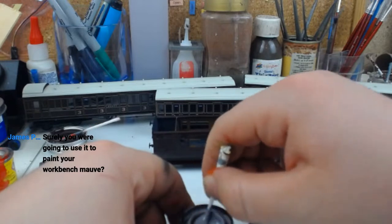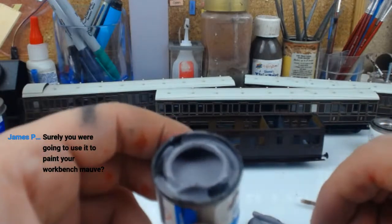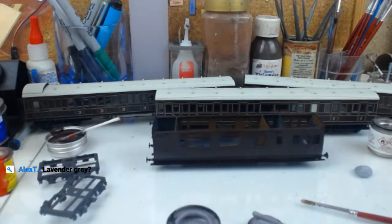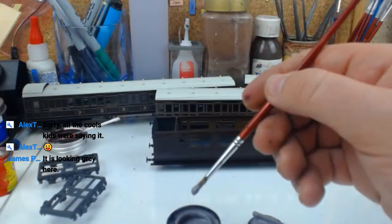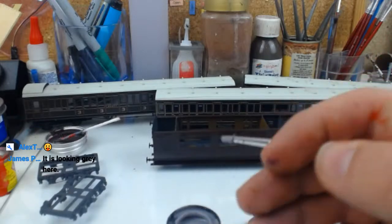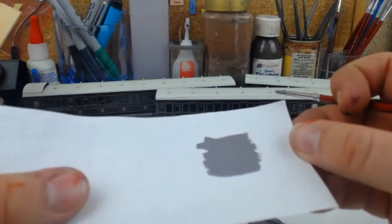Now, I mean, you know what? It's not actually that far off lavender grey. I'm hoping that's showing up okay now that it is purple. It looks to me like it's showing up as grey. I assure you it's not. It is distinctly purple. Have I got something white I can apply some to as a contrast? Yes. It still tends towards grey, but it is also a clear purple. And I'm hoping that shows up. No, that's still looking grey on the camera, isn't it?